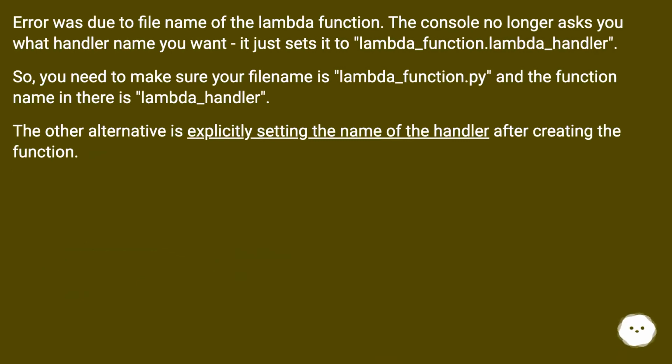The error was due to the file name of the Lambda function. The console no longer asks you what handler name you want, it just sets it to lambda_function.lambda_handler. So, you need to make sure your file name is lambda_function.py and the function name in there is lambda_handler. The other alternative is explicitly setting the name of the handler after creating the function.